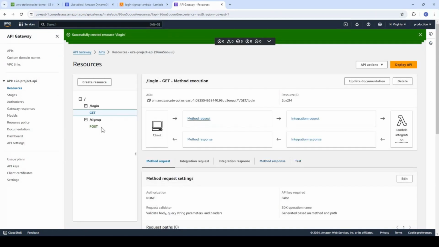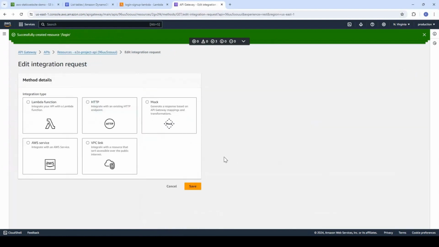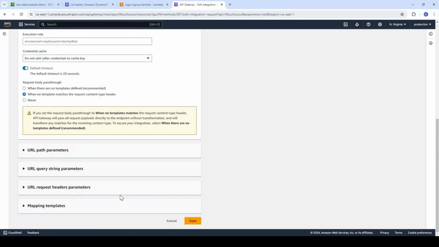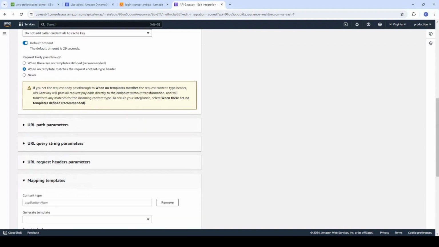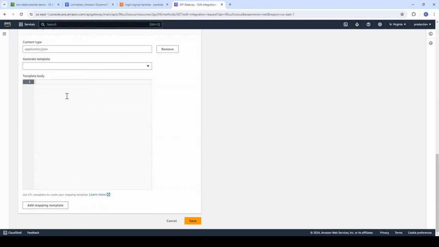Now, as we did in the previous sign up API, we need to modify the integration request to add the mapping template. So go to mapping template, add mapping template, let me copy it here. We need to pass email ID and password to the backend Lambda function and save this.